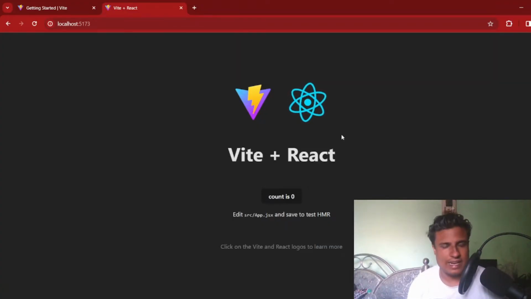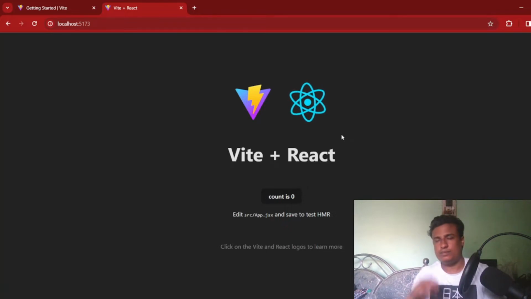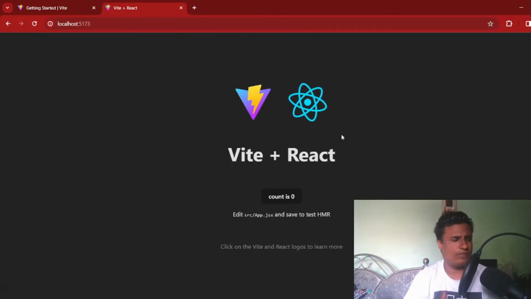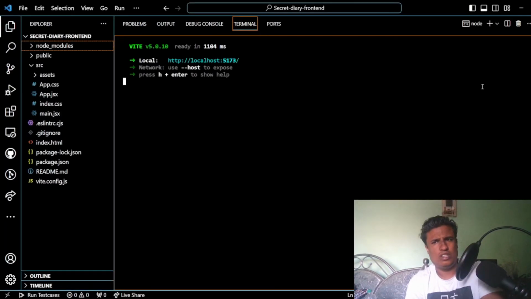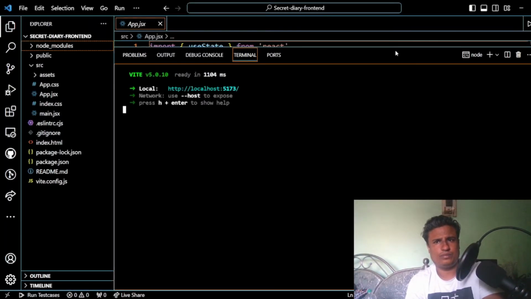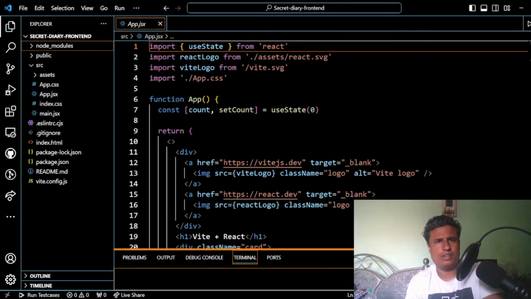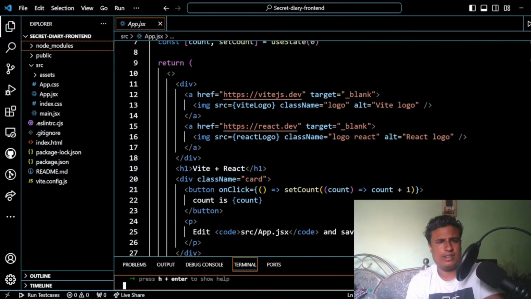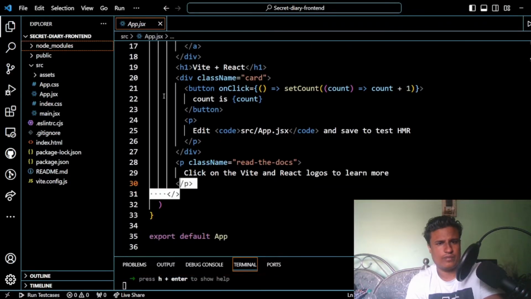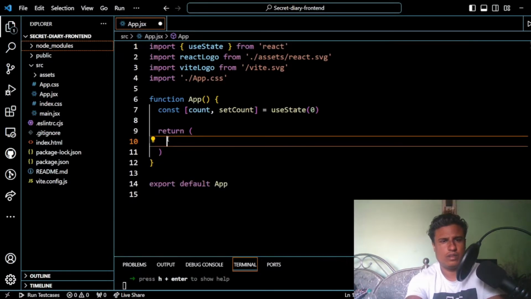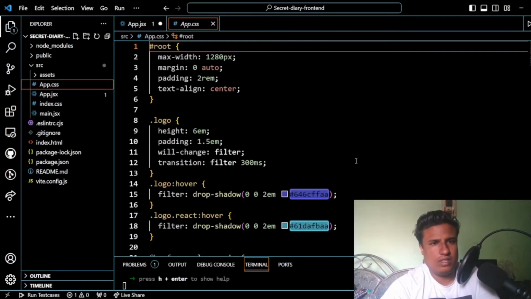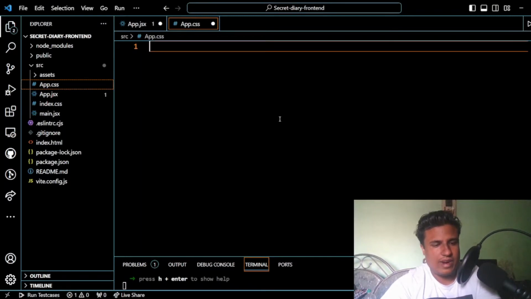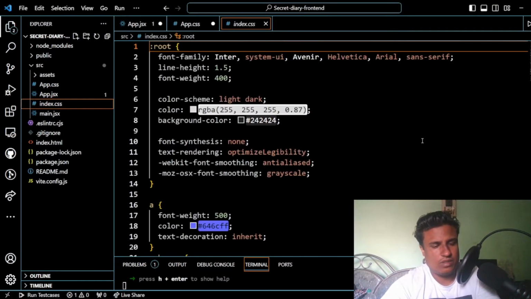Okay, so we will be designing firstly the register page as I told you earlier. So let's now do that. Now I will minimize the terminal. We don't need this that much. So you can see the app.js is here. We don't need anything. Just remove everything. I don't want anything. So let's not return anything. Let's now also clean up this code, this CSS. We will not be using anything. We will write our own CSS for the index part also. This is for the main part.